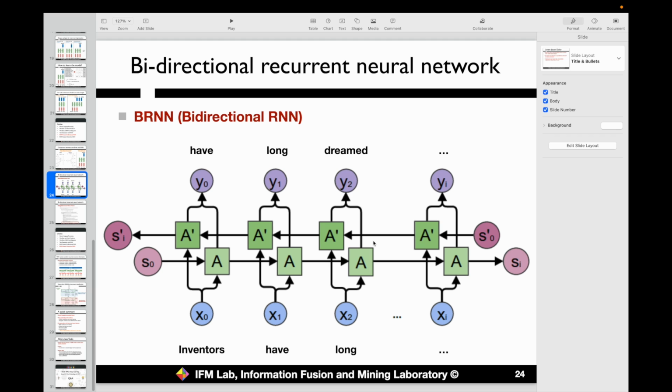It's reversed, right? You can see we also have this S0, SI. This is S0 denoting the starting dummy input for the first hidden neuron, right? And this SI denoting some dummy outputs which will be useless actually. Similar for this S0 prime and SI prime, right? This will be a dummy input for the first hidden neuron, and this one will be the output for the last hidden neuron, which will be useless actually. Here I mentioned this dummy input. They will be assigned some meaningless values or zeros, right? For example.